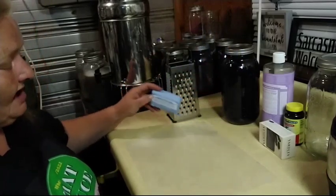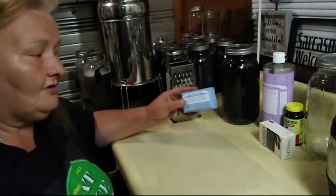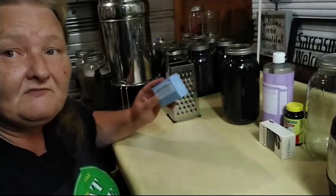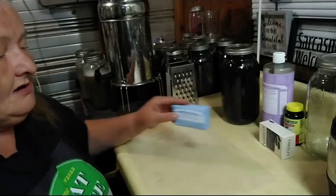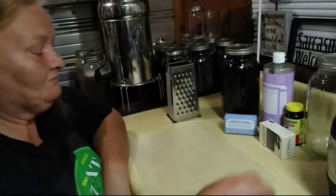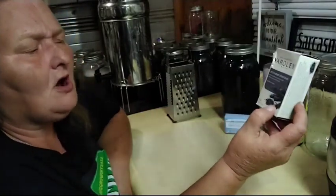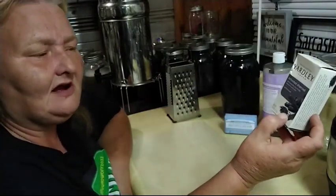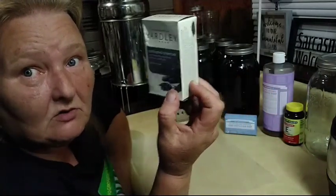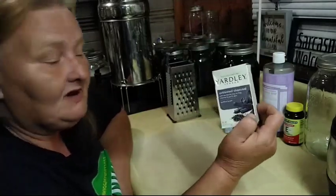Now, this would be great to stop at on ingredients for those who have very sensitive skin. This is a little too pure for me because I like to live dangerously. This soap I absolutely love. It's activated charcoal, and it also has bentonite clay in it. $1.25 a tree, y'all. $1.25 a tree. I'm going to grate about half this bar up, add it to the mix.